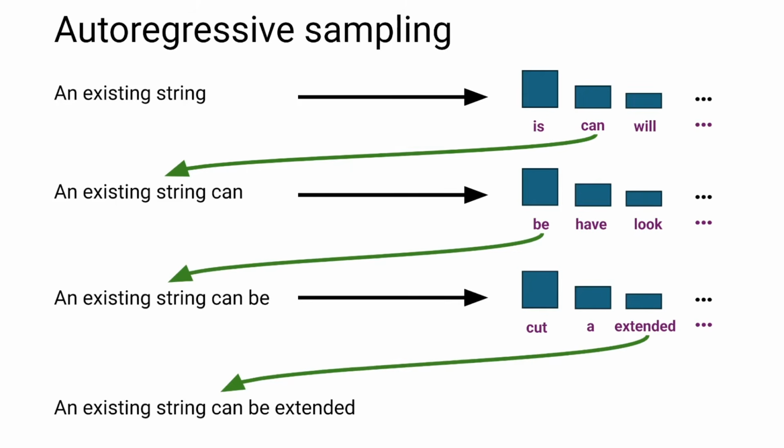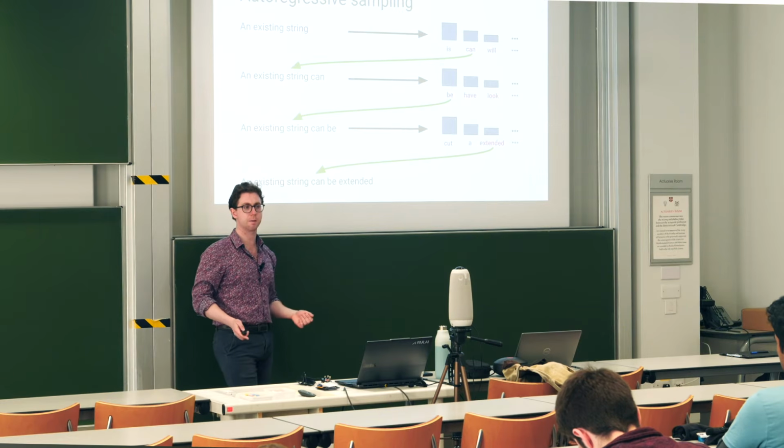There's a special token called an end of sequence token, which indicates that I'm done generating. That's in the vocabulary as well, and so when the model reaches the end of its text, it can sample that, and that's how we know that it's done with this batch of text. All right? Any questions about autoregressive sampling?